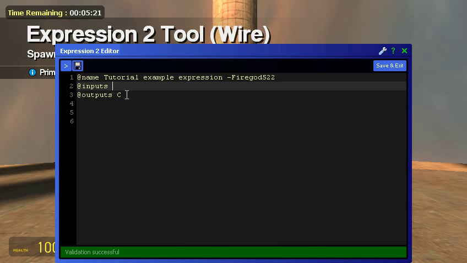Okay, now let's go ahead and go with a different function. I'm going to remember that fourth tutorial where you walk in front of the ranger and it explodes. I'm going to redo that in here, except I'm not going to make it. I'm just showing you guys how to code this stuff. Inputs, I'm going to put distance, because that would be what would wire to the ranger. Outputs, explode.